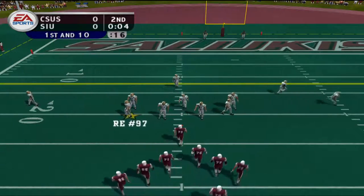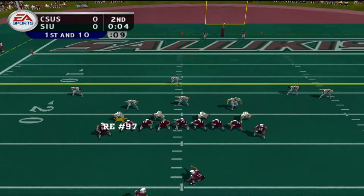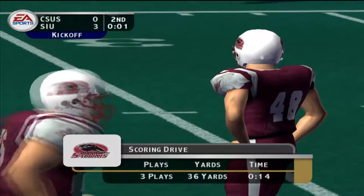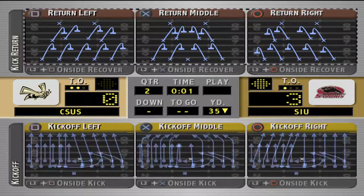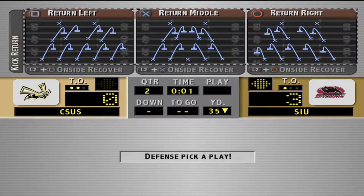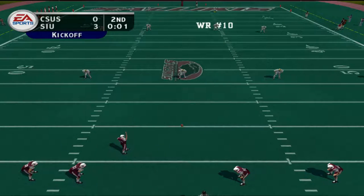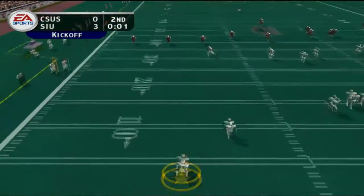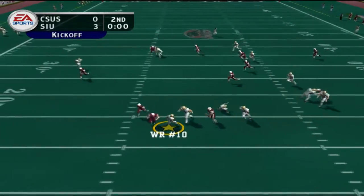It's first and 10. Ball on the 22-yard line. Number 48 is lined up for the kick. He gets it up. And it is good. Number 48 looks ready to kick this one off. We should have a return on this one. Number 10 takes it at the 4. Spin move.